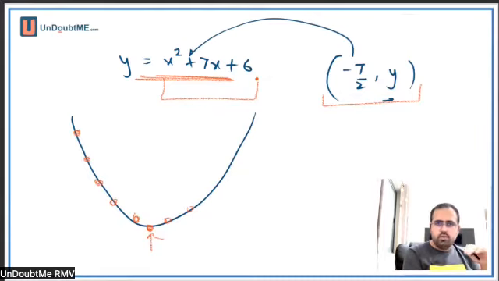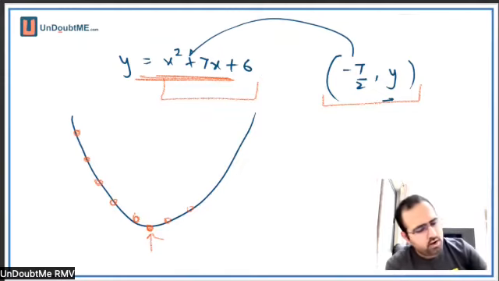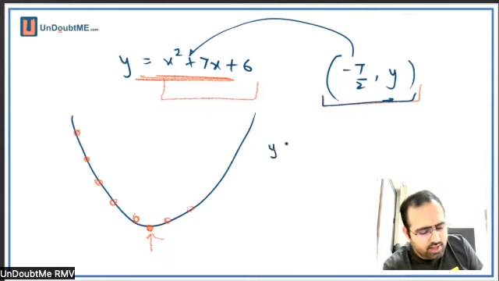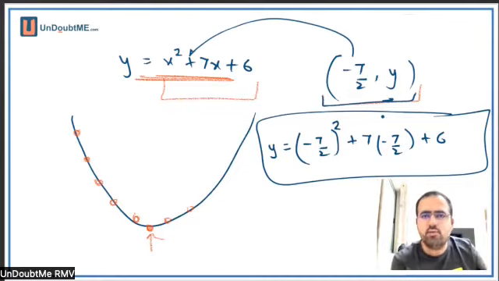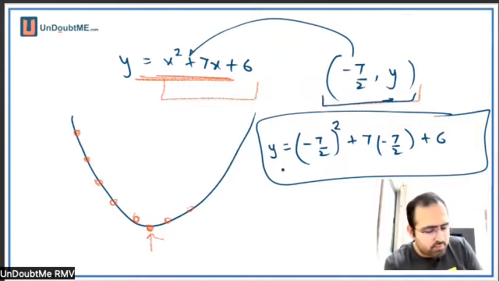Okay, now the next point. Can you explain again how we get y, sir? We have to just put this coordinate, the x value minus 7 by 2, over here and solve. And when we solve, we'll get y only, because we always write a function as y is equal to something. So you put x, you get y. So this particular y will be the minimum value.